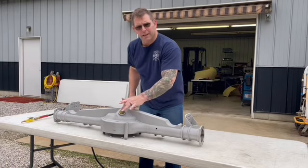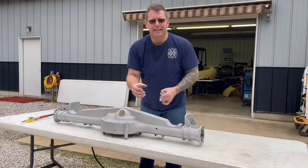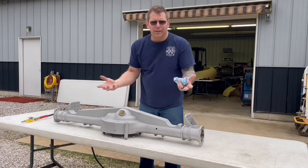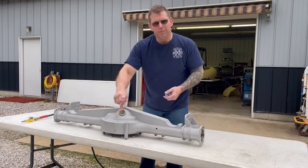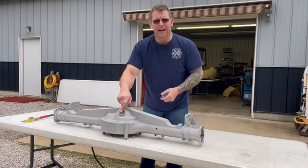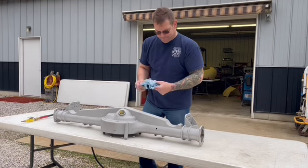Also put a rubber plug in our fill bung because of the cap. I didn't send the cap to the sandblaster because it's already in good shape. It's an aluminum cap, so I put a plug in there to not tear up the threads. They're not going to get powder coated, and we don't want them to get sandblasted.